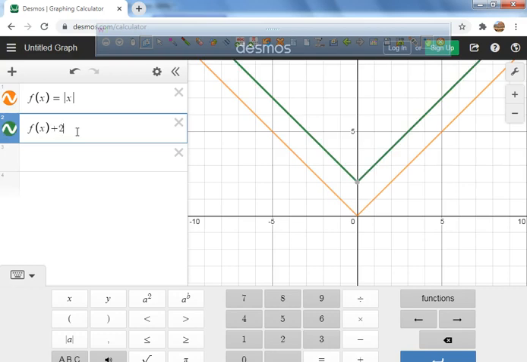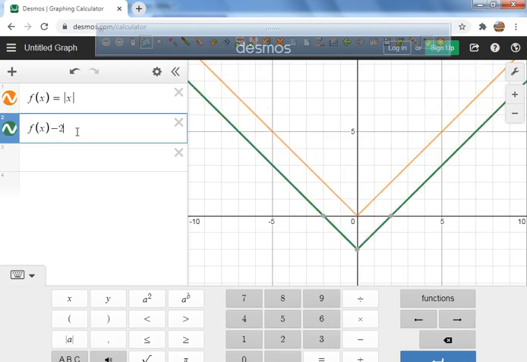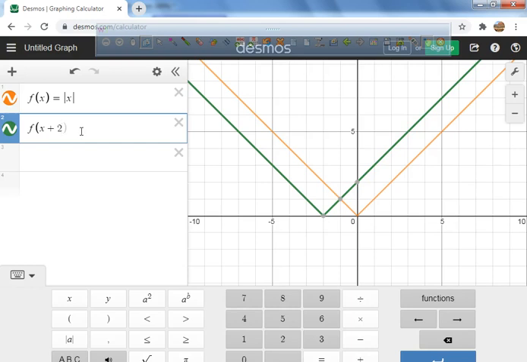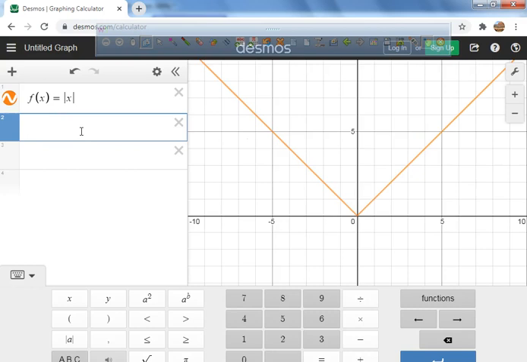What happens? It goes up 2 units, right? If I said minus 2, it goes down 2 units. But if I go over here and put minus 2, it goes to the right 2 units. But if I go over here and put plus 2, it goes to the left 2 units. So that's kind of a quick little review. You can rewind and see that again if you want to, but I'm not going to go over that again. Now we're going to go over something more awesome, and it's dealing with reflections.